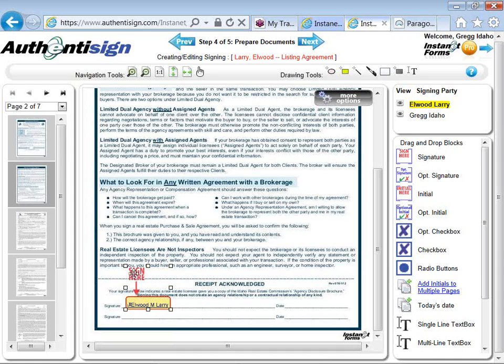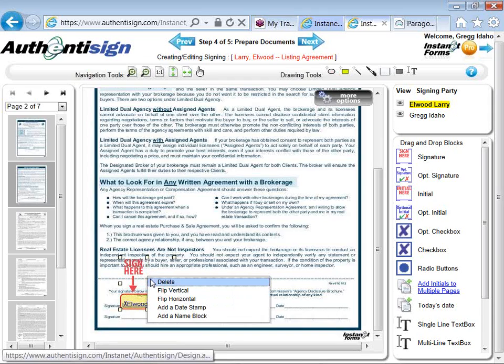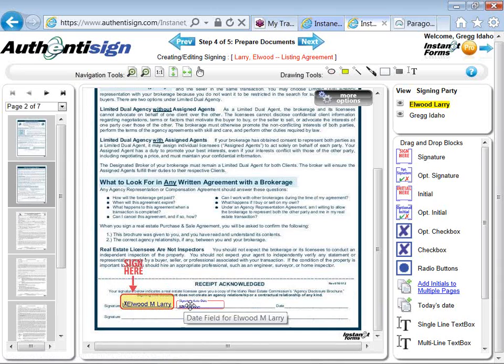So I've activated the block. I can make it bigger by dragging on the corner to make it a larger block. I can also right-click on the block to yield this additional formatting menu, to delete the block, to flip it over, or in this case, add a date stamp. I choose that action. I plot a date stamp, and I can click and hold to drag that onto the appropriate spot. And again, grab the corner, expand it, make it bigger.